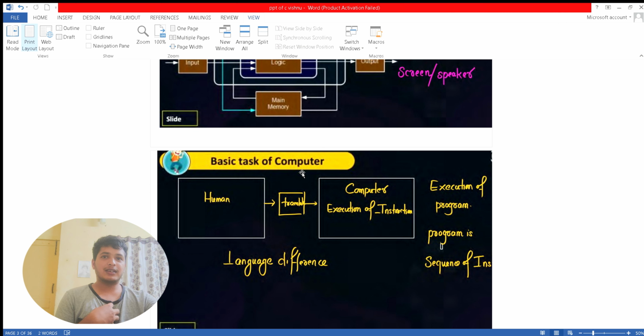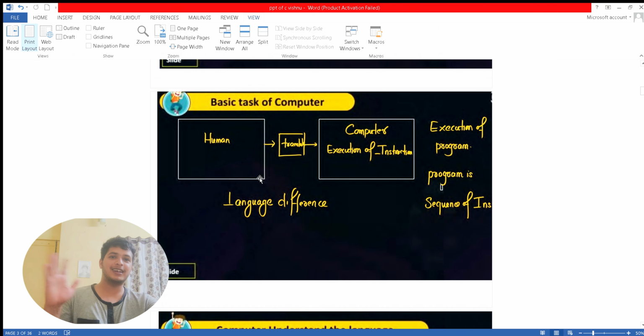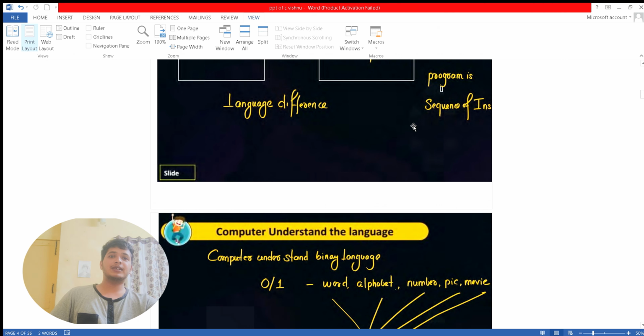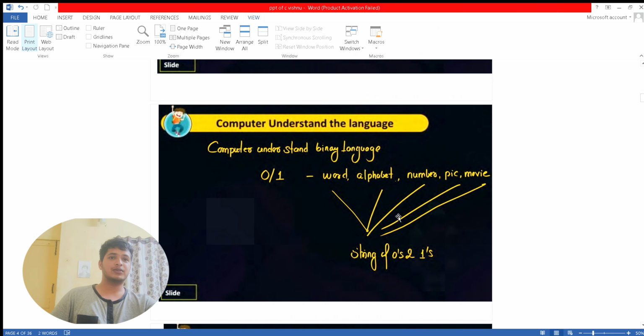As a human, I write my program in C, Python, or whatever language, and the translator translates it and sends it to the computer in a form it will understand, 0s and 1s, so it gets to know what I meant. The computer understands the binary level: words, alphabets, numerics, pictures, movies, everything is converted into strings of zeros and ones.